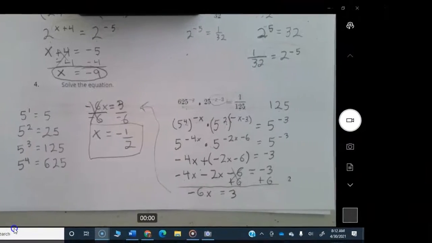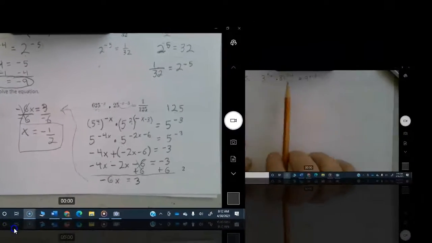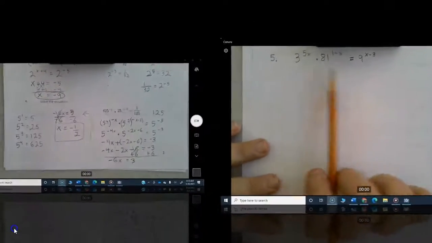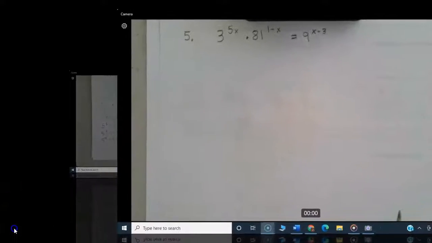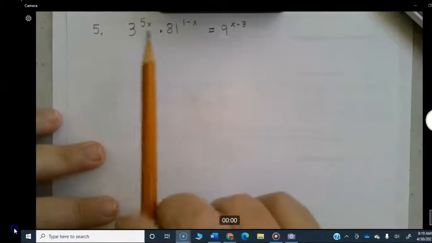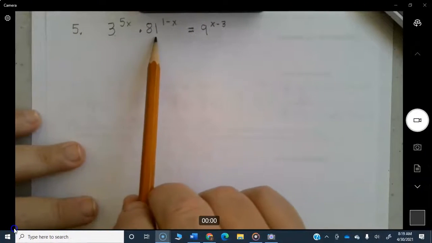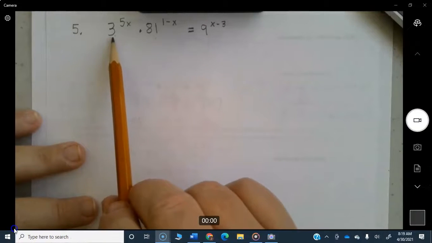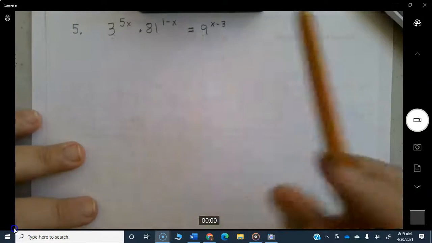I had a little issue happen on the front, so I'm going to go ahead and do problem 5 here on the back. So there's problem 5 as it appears on your assignment. Okay, so we want to see if we can find a common base for these three. So the first thing you check is to see if the smallest number is a common base of the other two.